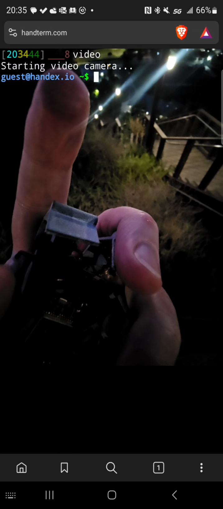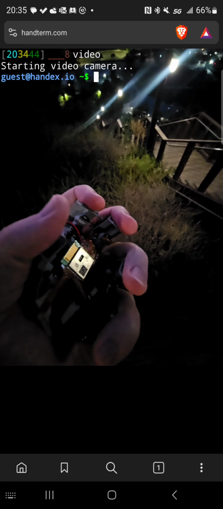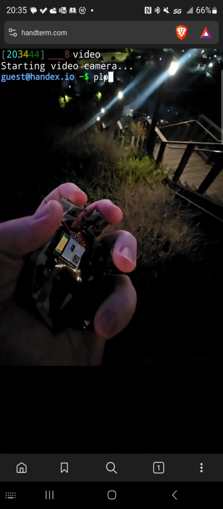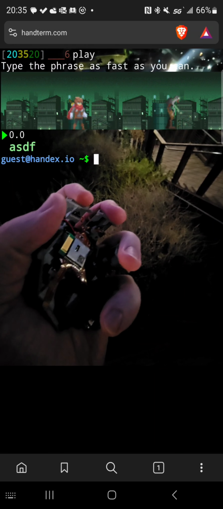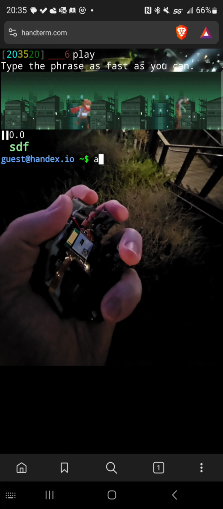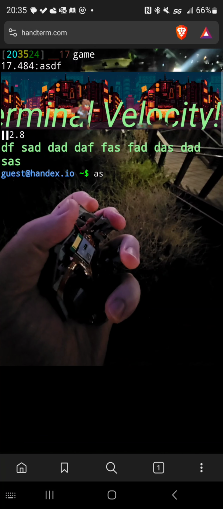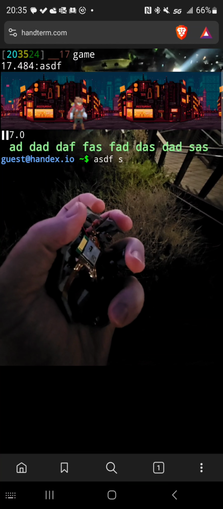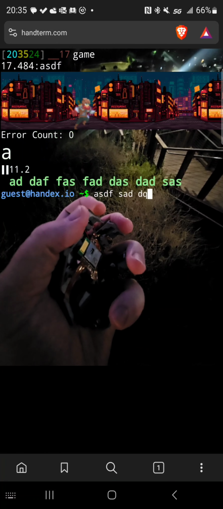So this is the words per minute, so I can practice, I can play this game that I have in here. Let's see what that is. So let's see, it's like this. And so this is supposed to get me faster. It's like a little tutorial, and I have more coming up.